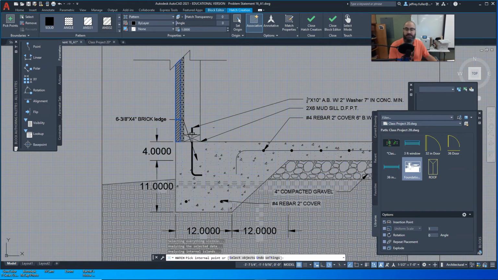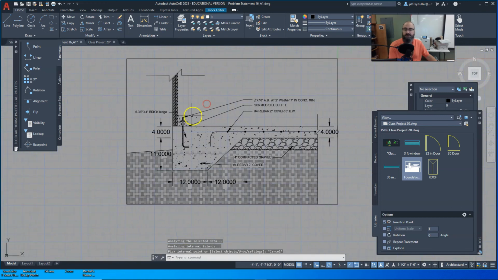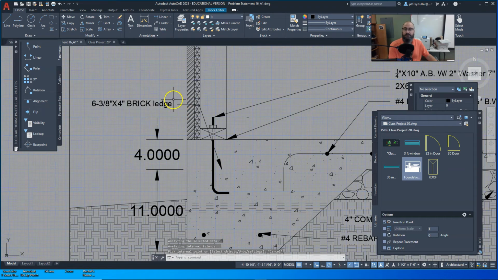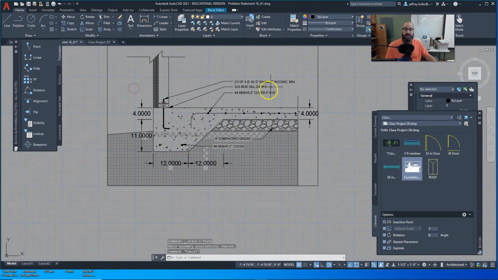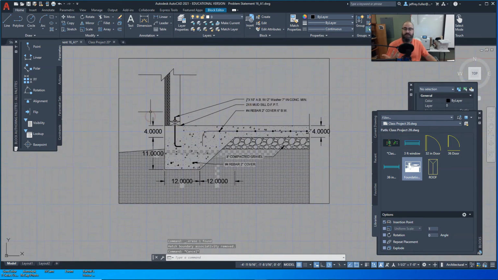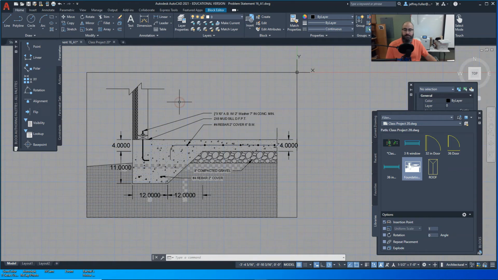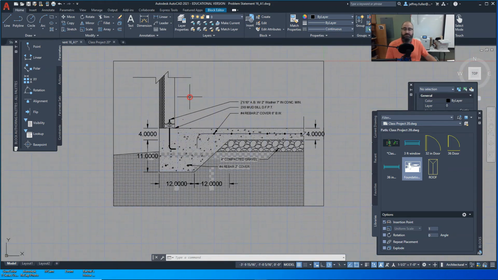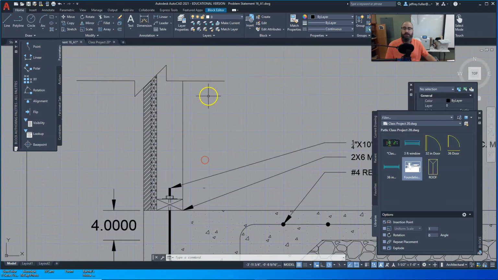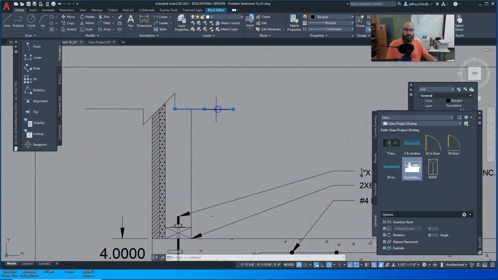Okay, now you have to annotate that also to say what it is. Now you have to remove brick ledge because we don't have a brick ledge anymore. Everything else would stay the same. So where I just had brick ledge, you would probably just put another annotation pointing to this and calling that a wood siding. Okay. Now, there's one more thing that's going to change, and I almost forgot about it. Let's go ahead and select this again, this break line.